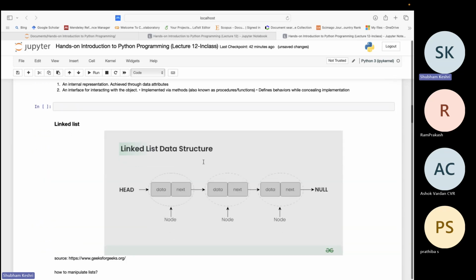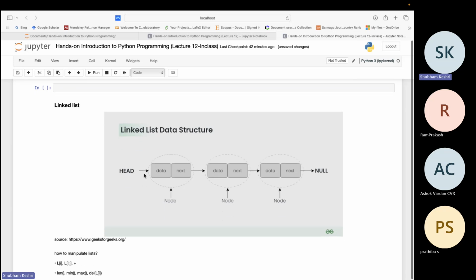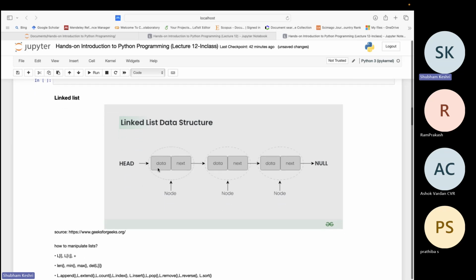So this is how a list inside the class is defined. One index of a list has two values. First is the data, and the second is the index of the next index. So what I mean is, I have taken an image of a linked list. It is similar to how a list is implemented in Python.